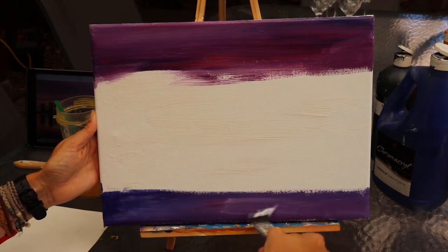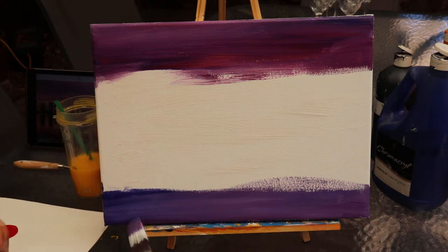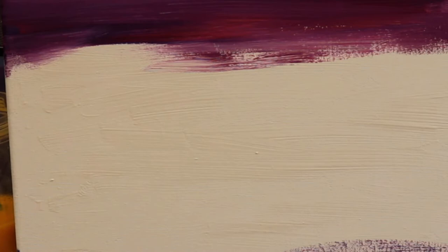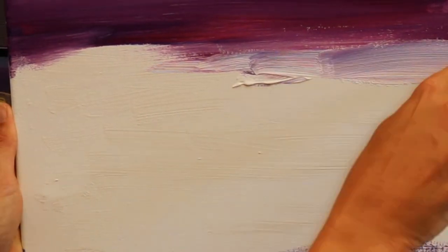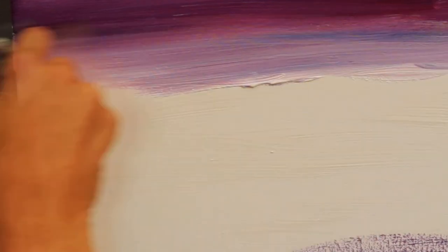It's quite dark when it first goes on. Obviously, I've got the primer in the background, so it's going to make it a little bit lighter, but I'm just adding a bit of white in here now, and you really start to see that gorgeous purple color coming through. At the top, it's slightly redder, just where the sky is going to be for this beautiful sunset over the city. And then just down at the bottom, you can see it's more of a hint towards the blue purple.